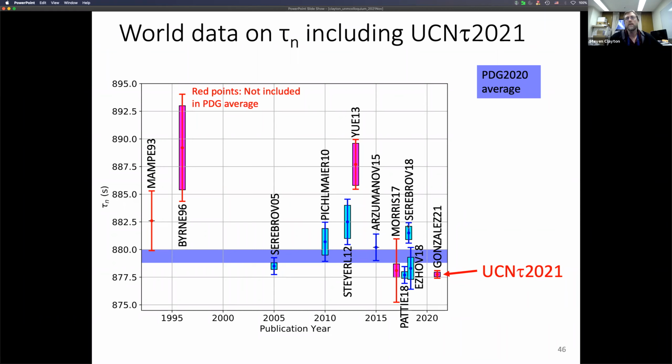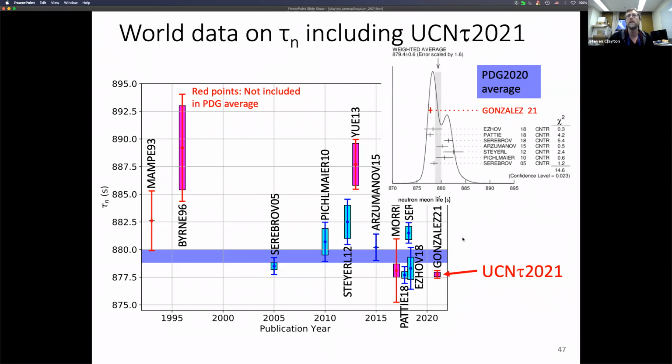The new Serebrov result, the Gravitrap II, actually came in somewhat high, which does contribute to some tension in these results. In the more recent Particle Data Group averages, the beam experiments are just excluded as outliers, and so I think they just decided that the bottle is probably right at this point, at least as far as they're going to compile it. So when our new result gets included, that's going to tend to pull the average down still more, notwithstanding how much the error has to be spread to account for the tension.